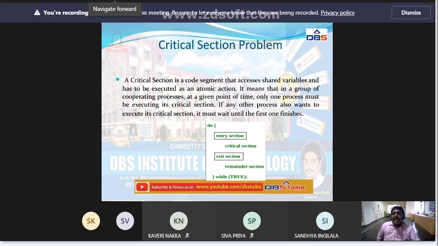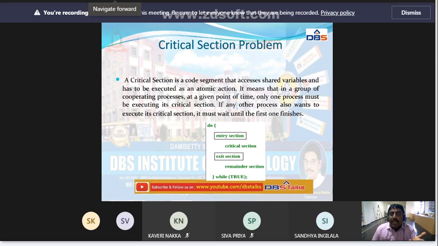What is meant by critical section? Generally, a critical section is one area where we are going to execute the process at only one time. That means in this critical section area, only one process should be executed. If we have multiple processes there, then among those multiple processes in the critical section, we are going to execute only one process. Then that region we can call a critical section.